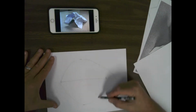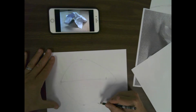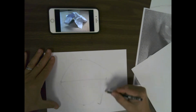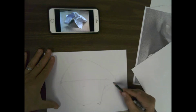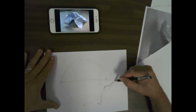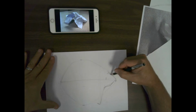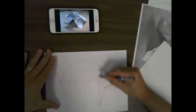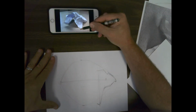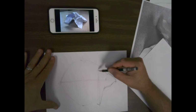I could say about 1/4 of the way is where this point touches the bottom. Pay attention to these angles. I could think about what angle that is there. Have it come back here. Just roughing in the biggest shapes first. And this kind of lines up with that. I can see that this lines up just a little to the side here. So that's kind of like where that dent goes.